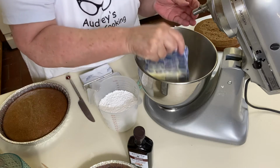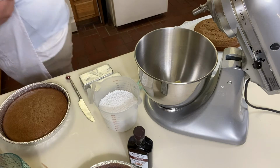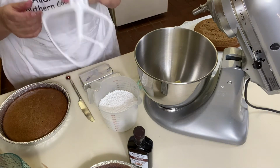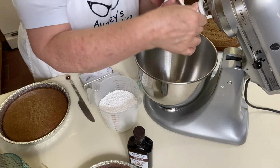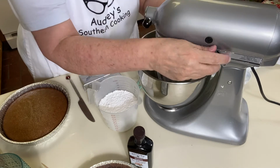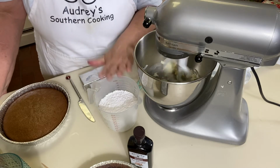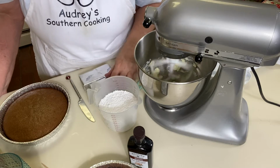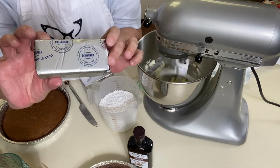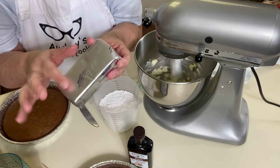I'm gonna put it in here. My flat beater again. Lock it down and go ahead, and I'm gonna smooth that out a little bit, and then I'm gonna put my powdered sugar in. Actually, my cream cheese. Philadelphia is what I've got. Philadelphia cream cheese. It calls for 12 ounces, so that's 1.5.